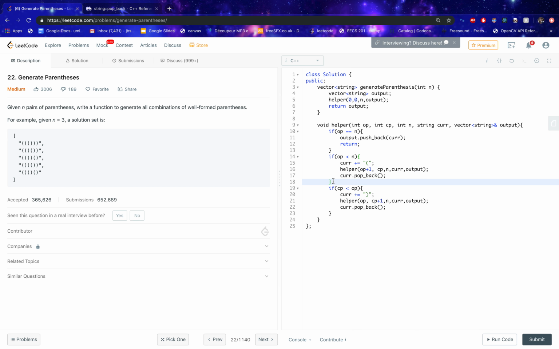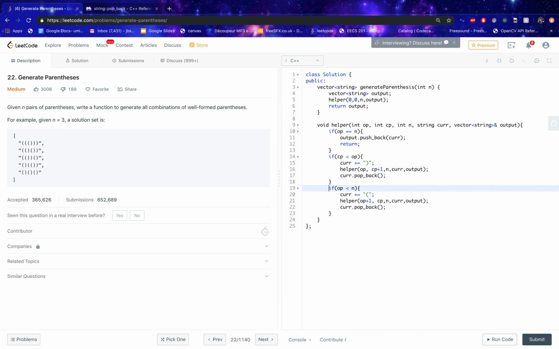Oh no, it will get to 3 though by the time it gets here. Wait, what if I do put it back here? Then what's our tree look like?